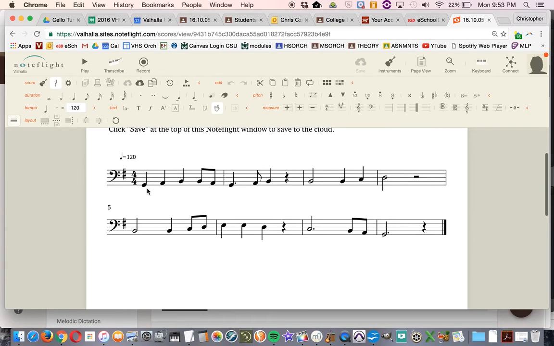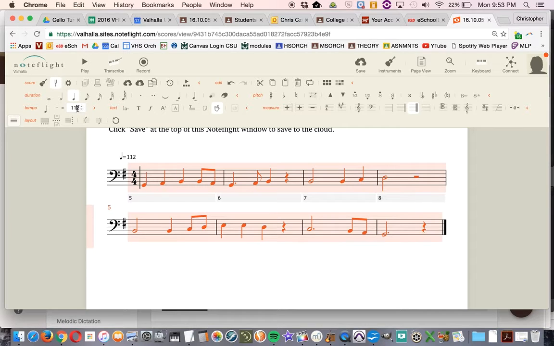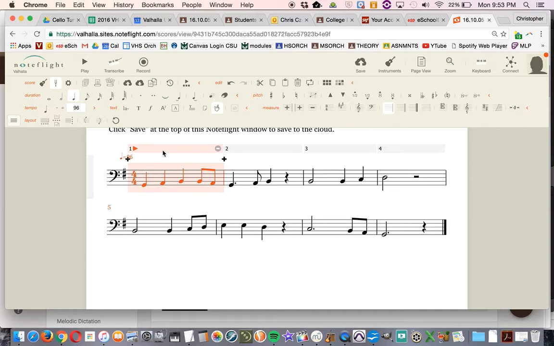The first change I'd like you to make is simply to change the tempo of the piece. I'd recommend pressing Command A, or highlight the first measure, hold Shift, highlight the last measure. This creates a range. And here in the tempo tool, you can modify it or type in a new number, whatever you like. So I'd just like you to do that, change the tempo, make it a little faster or slower. I'd also like you to transpose it.